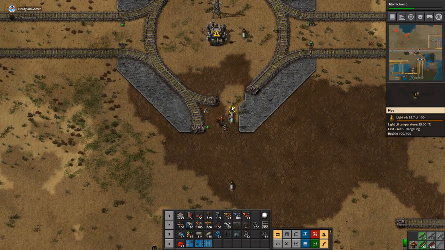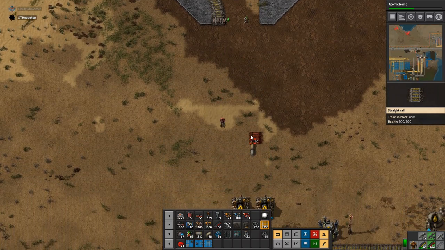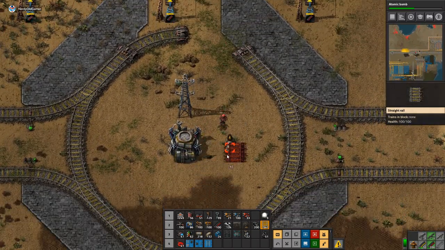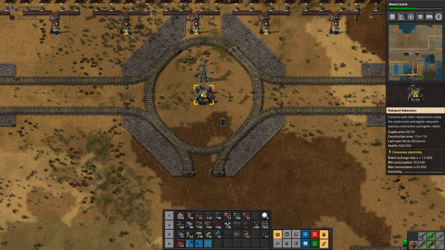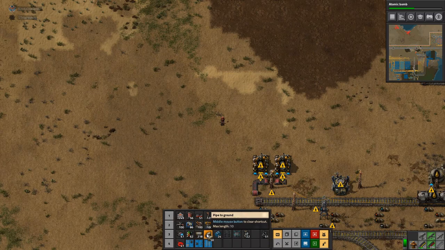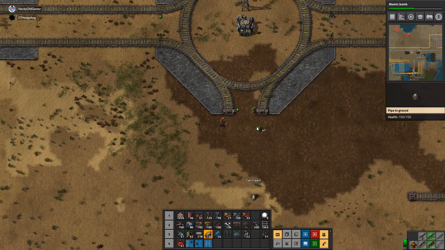Going to have to do this a little bit differently. Right, there we go. Okay. Well, got it through there. It's not going to fill it up any time soon, so. Okay. That'll work. I also want to run iron up here, but I don't want to start the iron until the copper's finished. One, two, three, five, nine, ten. Okay, that should empty all the copper belt eventually.